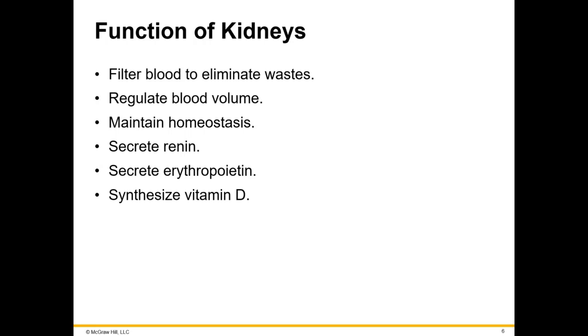The kidney also regulates blood volume by eliminating or conserving water as needed. So if you think about it, that's what creates our blood pressure, right? If we don't have a lot of fluid in there, we're going to have a lower blood pressure. If we have too much fluid, we're going to have a higher blood pressure.